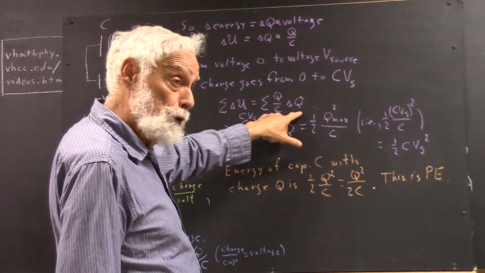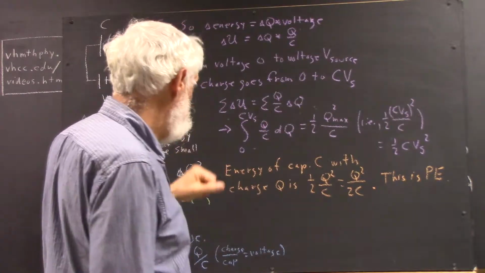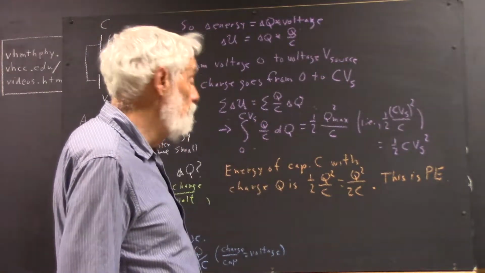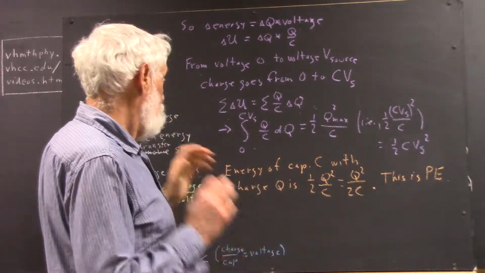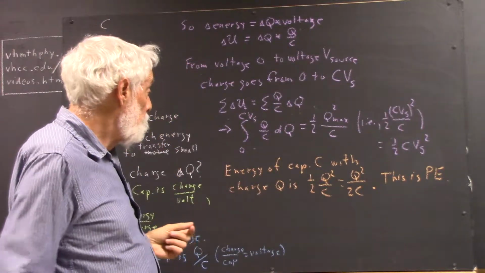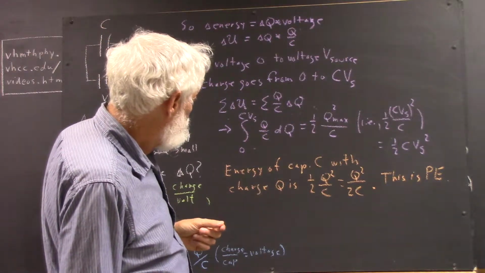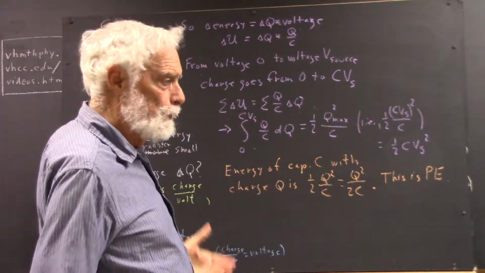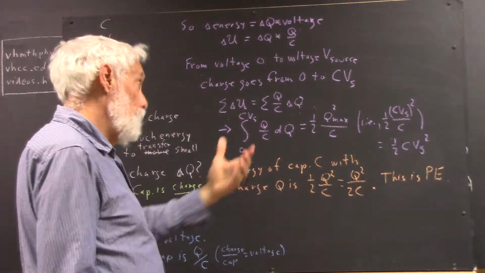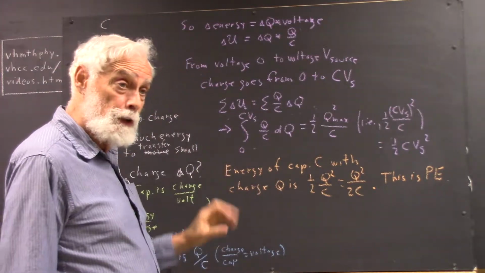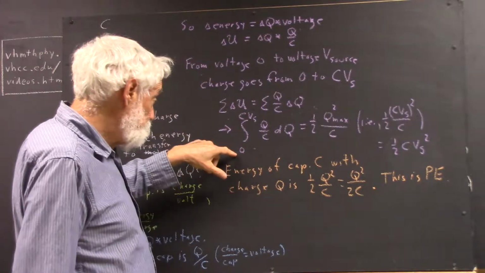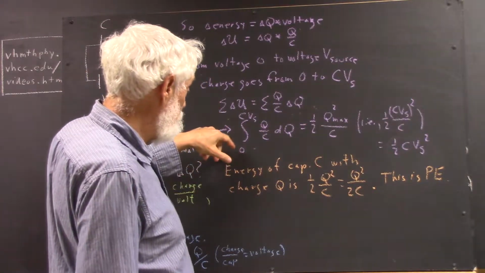Q over C delta Q's, and you take the limit, and that approaches the integral Q over C dQ, in a way that I hope you understand more deeply than you did when you took your calculus courses. Because, of course, you need to keep understanding this more deeply, and most people don't understand it all that deeply. They learn to do it and so forth. I hope that you're applying it and thinking back to what you learned in calculus and reconciling it with the physics. Okay, well, I can only do so much. I can talk about it, but you have to do it.